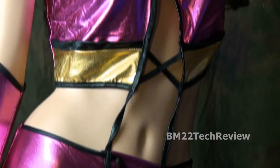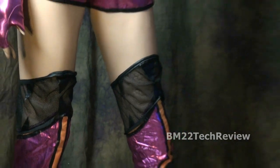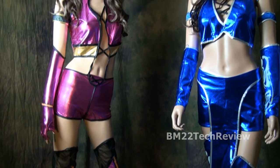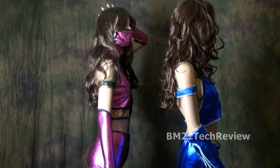Also, these don't come with shoes or boots. They come with leggings that cover over your shoes, and I don't know how well that's going to last. Maybe it's okay for a party, but I wouldn't want to have to wear this all day. It would be uncomfortable, and it might be a pain to keep the leggings from sliding down.